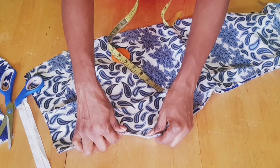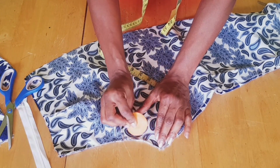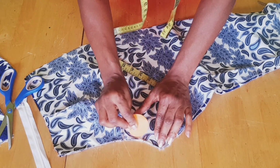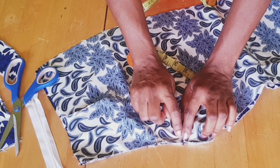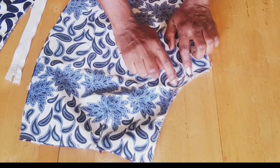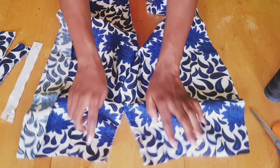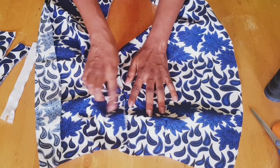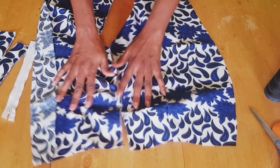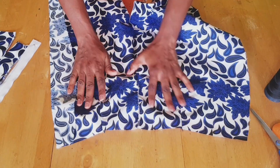So in between these 2 notches, this space that we have here, you will use your seam allowance to stitch that part. So we are going to be sewing from here to here. So once you've stitched the 2 inches that we notch, then let's open it so you can see the upper part and you can see what we have at the lower part. So we just stitch in between. So once you've done this, now I have the right side of the fabric facing up.